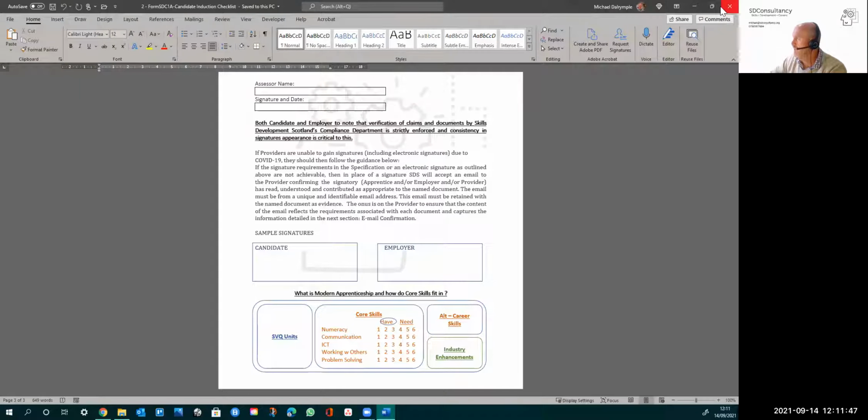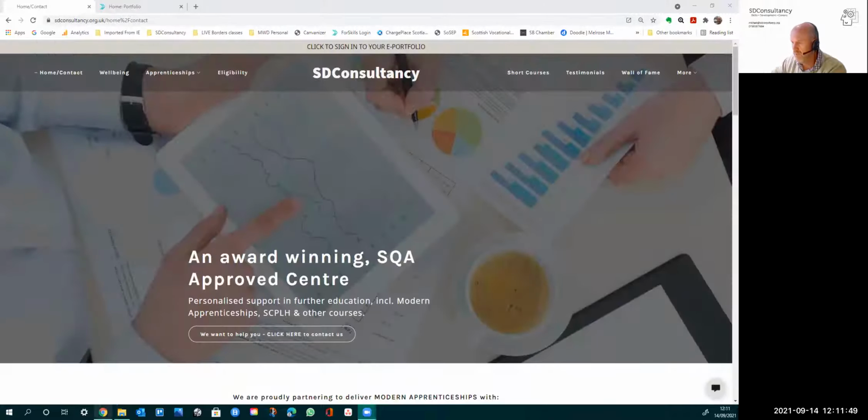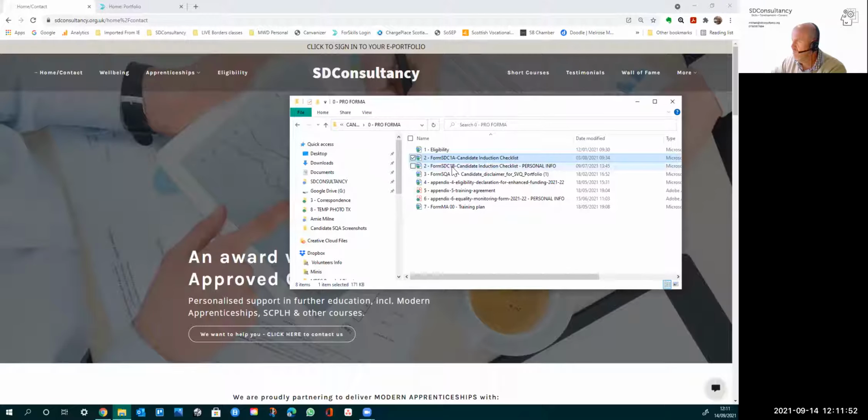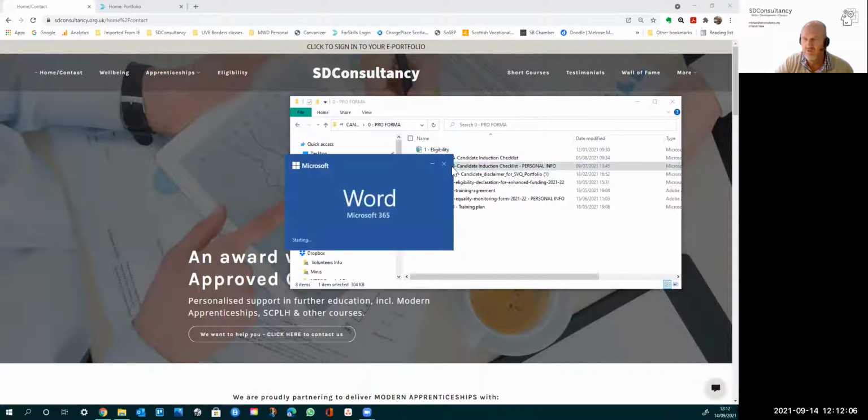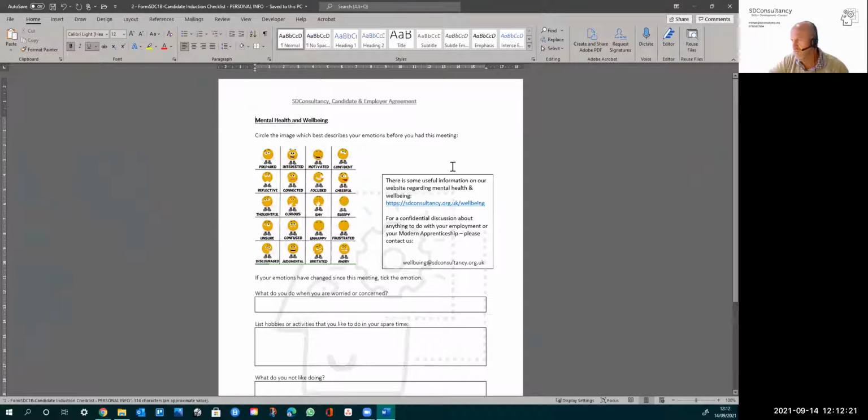Okay, so we're gonna move on to the second part, the second form now, which is Form 1B, and this is personal information, and it relates to your mental health and well-being. This is kind of like a check-in with you to make sure that we're accommodating you at the outset of the qualification in terms of your own mental health and well-being. So there are a couple of hopefully fun questions for you, just informing us about how best to approach you in terms of how you're doing.